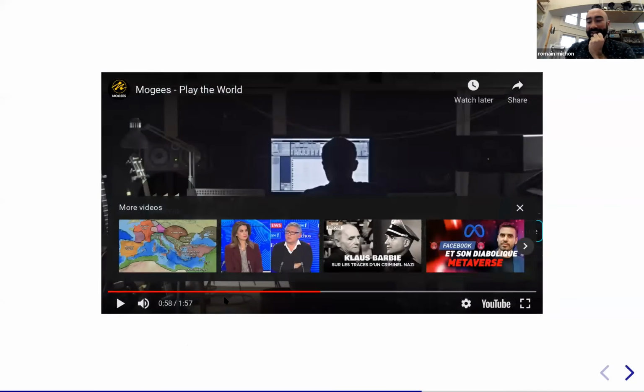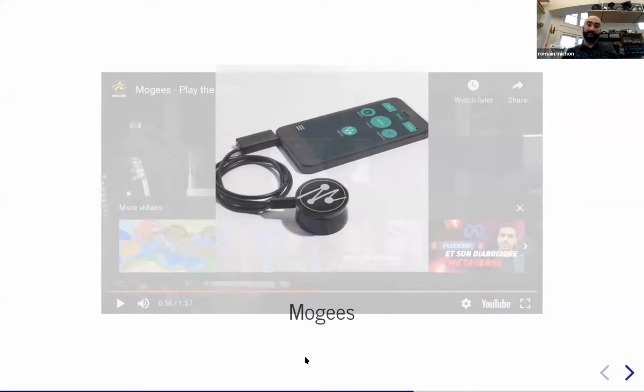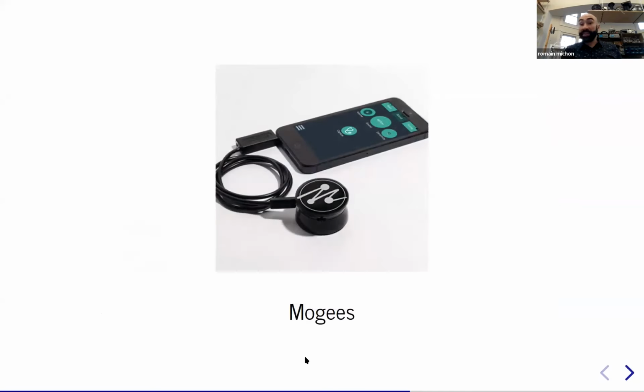Anyway, well, you get the idea. So that's Mojis, and this thing does two things basically. It picks up the sound that you create on a surface, then feeds it into a resonator, just like the wave drum we talked about before.